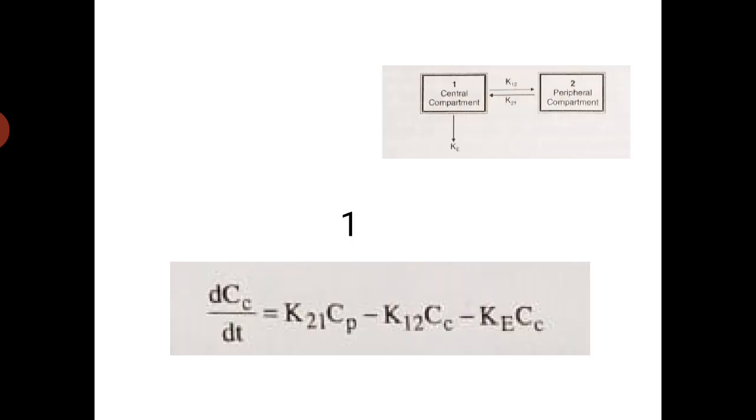XP stands for amount. X stands for amount. XP stands for amount of drug in the peripheral compartment. XC stands for the amount of drug in the central compartment. K12, as you know, is the rate of distribution from the first to the second compartment, and K21 is the rate of distribution from the peripheral to the central compartment. Okay, I hope the variables are clear, the remaining variables you are all familiar with. These are the new variables 3 to 6 that we are going to discuss in this session. Okay, now let us start the derivation.